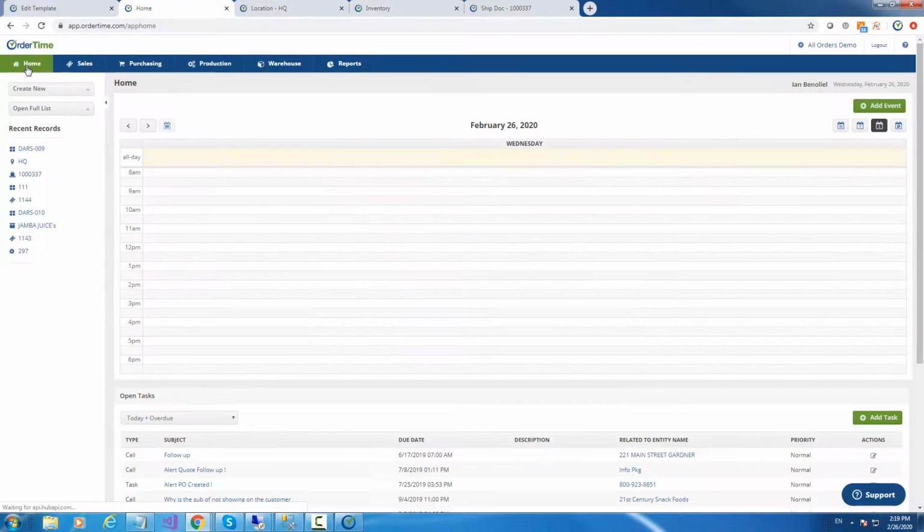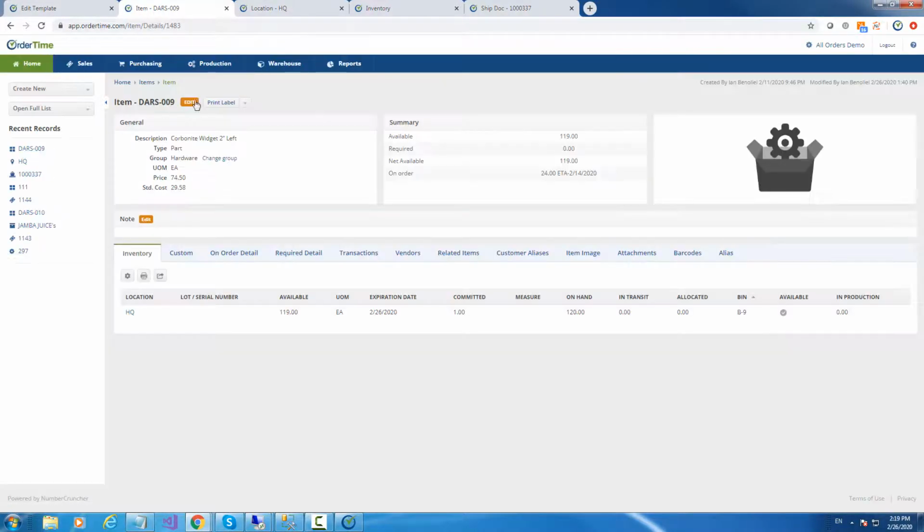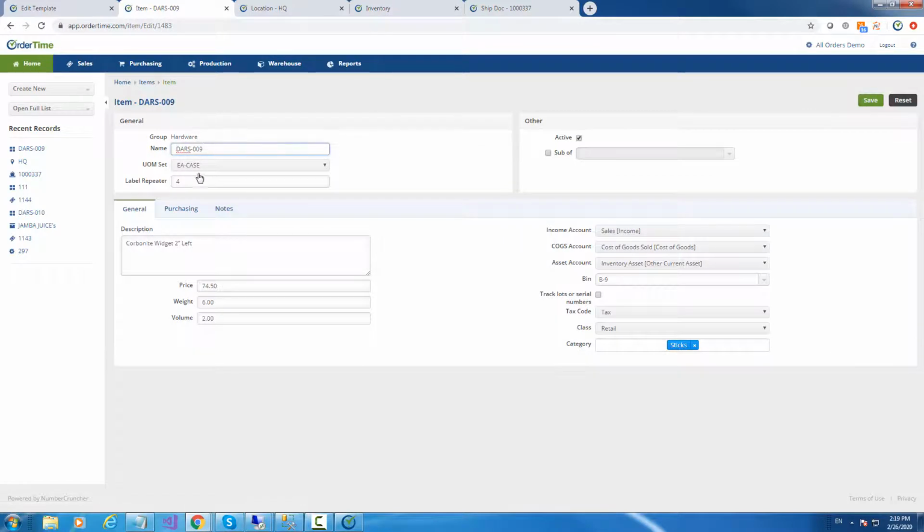What I did over here is I created a custom field in my editor called label repeater, and that's basically just a custom field. I just put in a number. It's nothing magic about that.